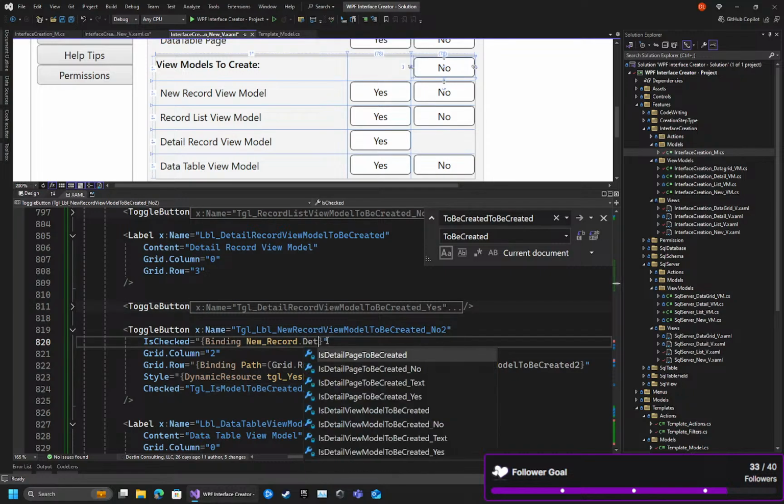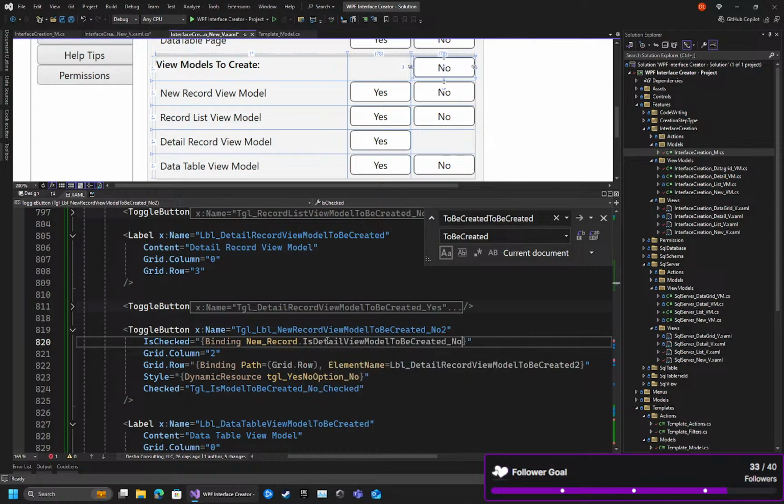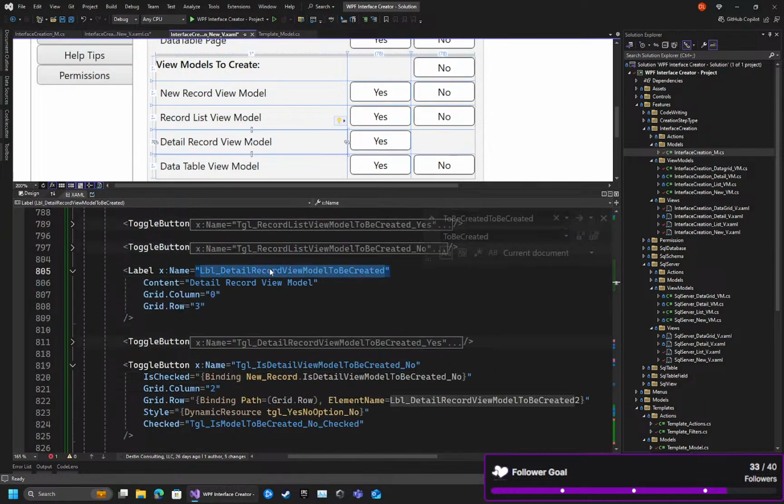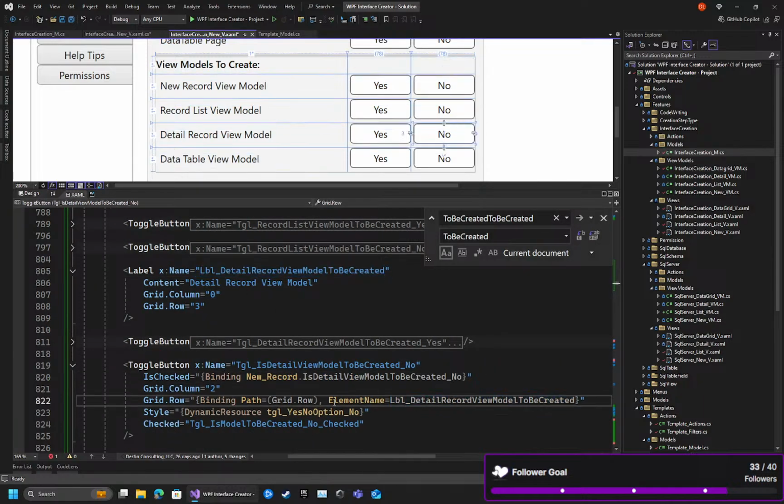Let's do detail view model to be created, no. It's there. And again, this has to be bound to the correct label. And then the checked event has to be set up correctly too. All right, there we go.